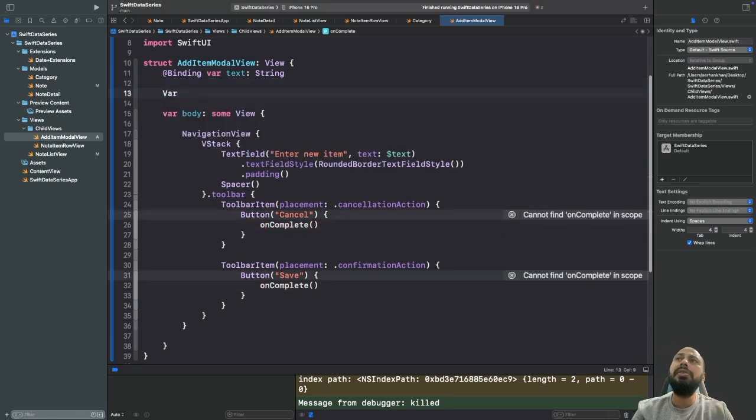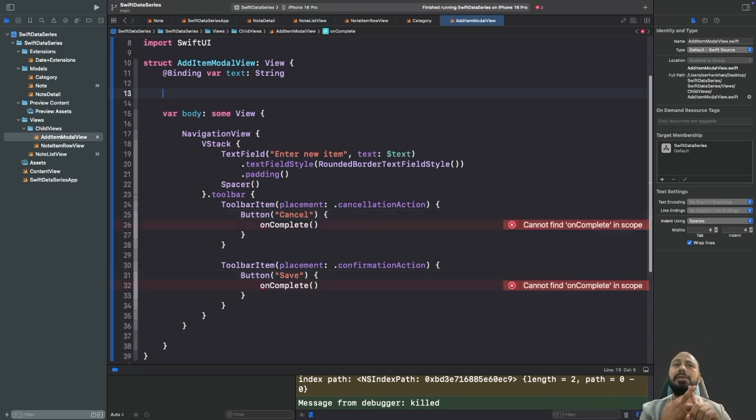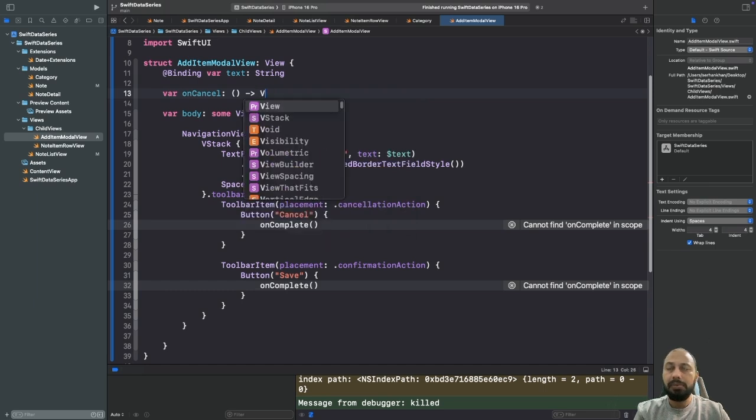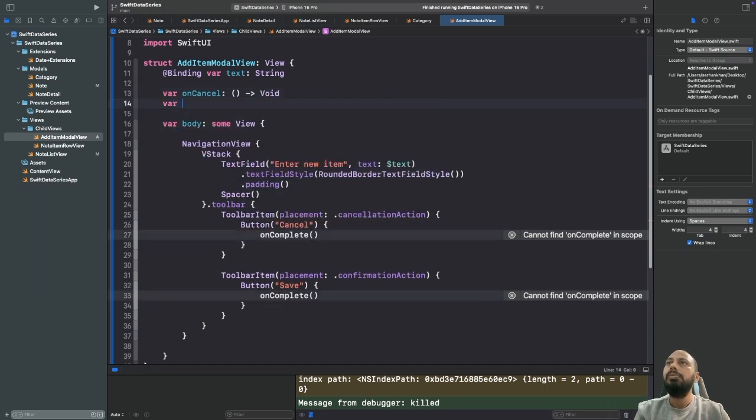We are going to have two closures. One will save, one will cancel, because I don't want to handle both cases in one closure. So we're gonna have on cancel, a void type, on save, a void type again.